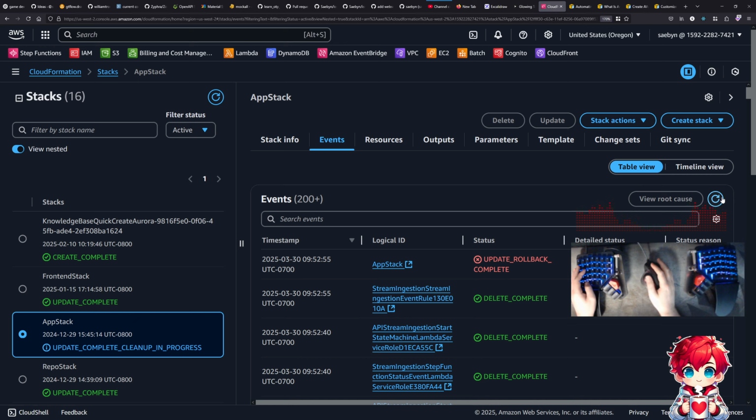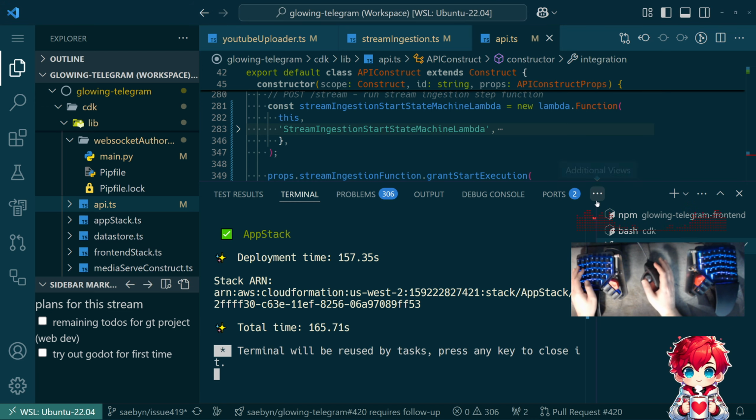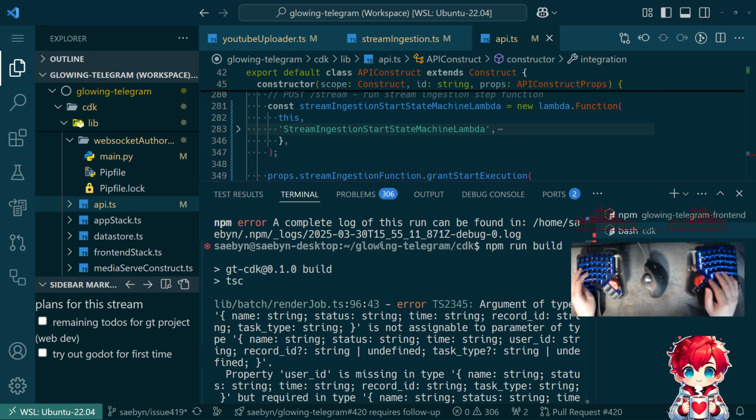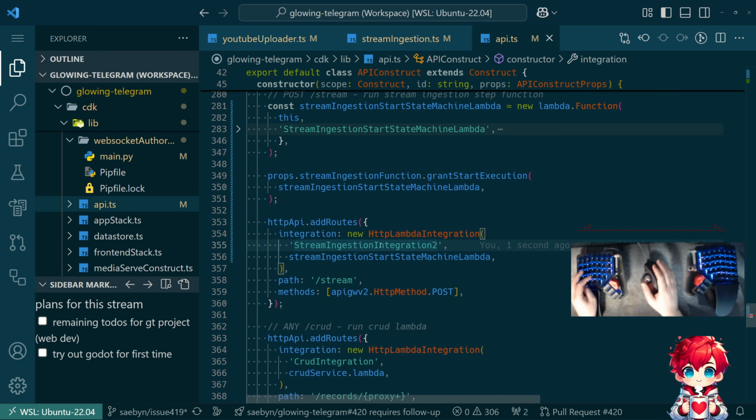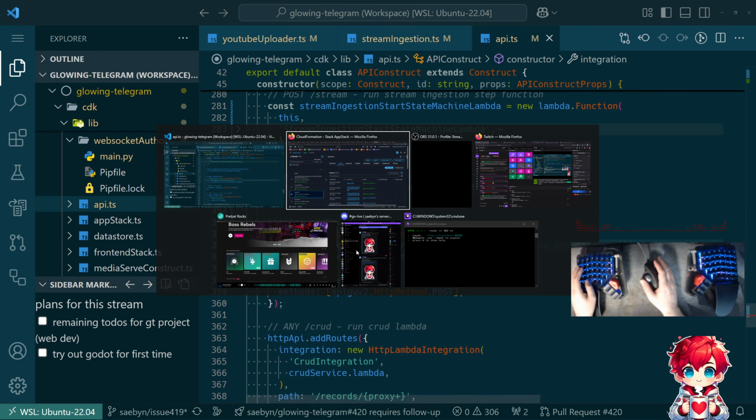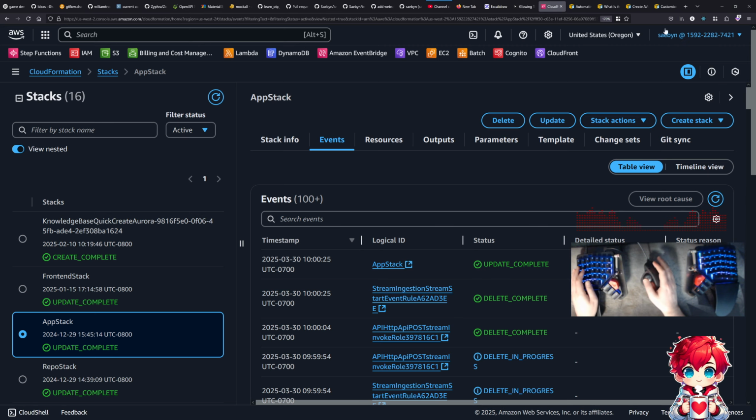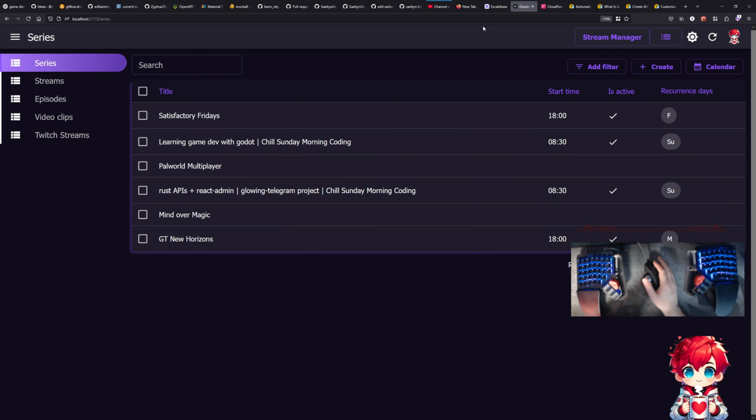Anyway, I knew it was successful as soon as I started seeing things be deleted, because that's what it does at the end. Oh, I needed to recreate this thing because of changes that I couldn't do via an update, so it made a new thing and needed to delete the old things, or maybe there was just stuff I removed. It does those deletes at the end. So now let's go over to the front end and actually test this out.